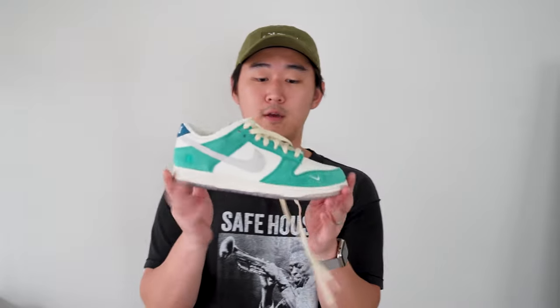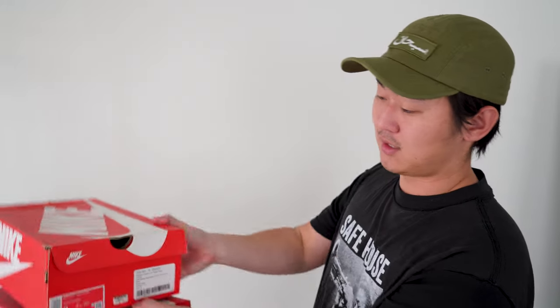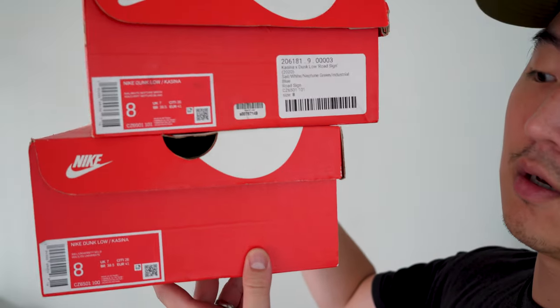And then I'm also going to be talking about the Neptune green pair, which if I remember correctly was a Korea exclusive. And then there are Kasina special box versions that I don't have, but I do have both colorways of their Dunk Low. First off, let me take these guys out and show you guys the most exciting part. Just classic Nike sportswear. I have these in an 8, both of them, they fit true to size.